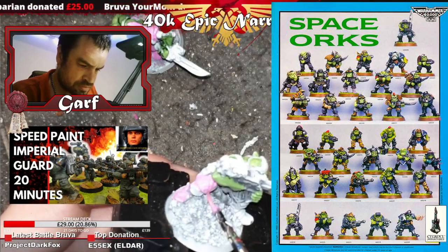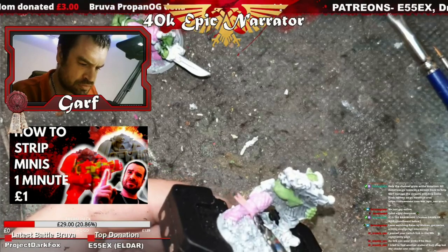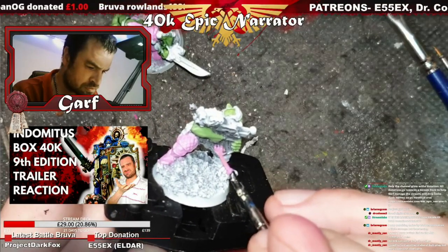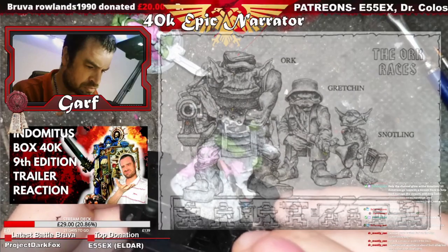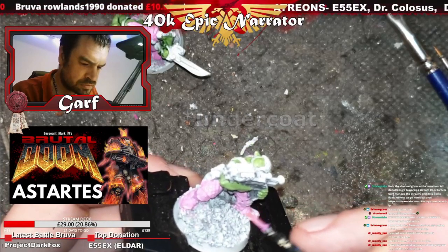The first thing you'll notice is that I'm painting some really, really old school orcs here — these are Old Hammer orcs, Rogue Trader orcs, whatever you want to call them, space orcs even. These guys were made back in 1988, would you believe, and I had so much fun painting these sculpts. When I think of orcs, this is what I think of. So we've got the base coat on him now.